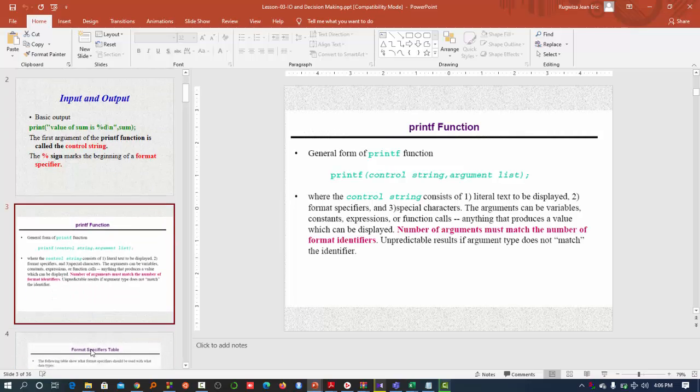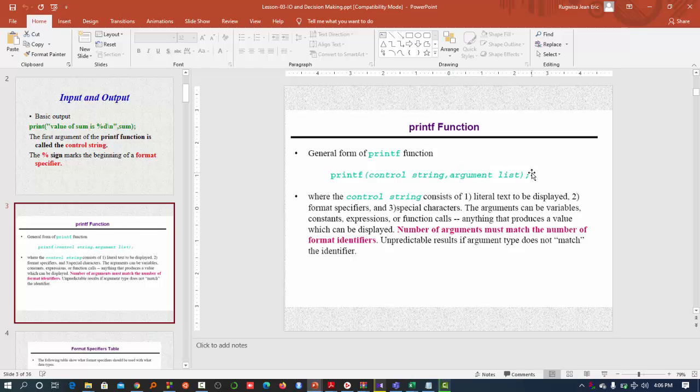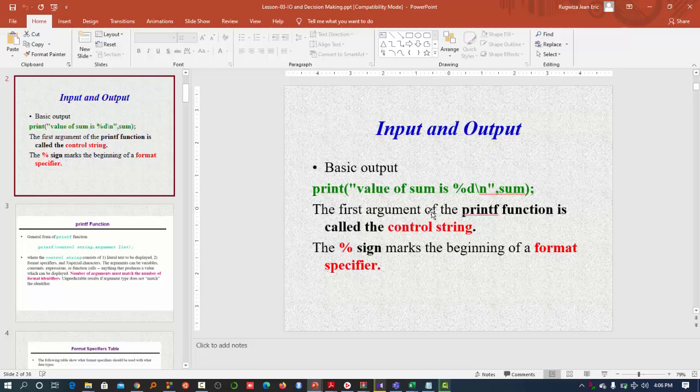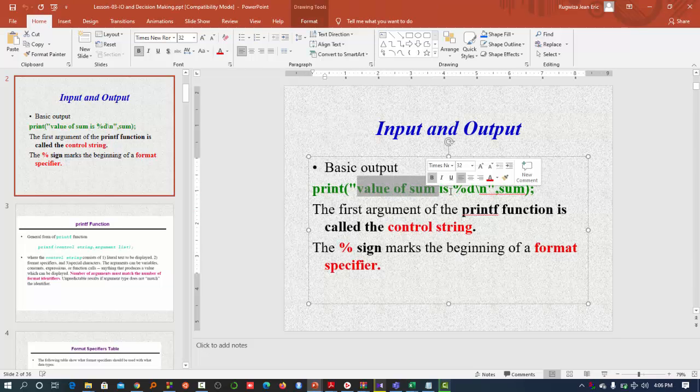So in our printf function, we will have the argument list and also the control string. The control string will have three things. The first one is the literal text to be displayed. Secondly, the format specifiers. Thirdly, the special characters. So we have the text to be displayed, the identifiers, and the special characters.